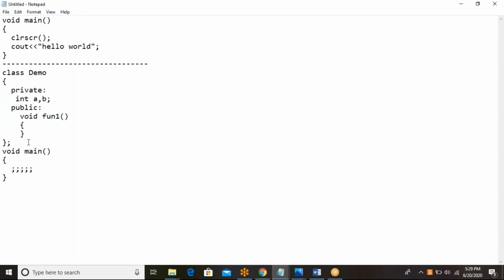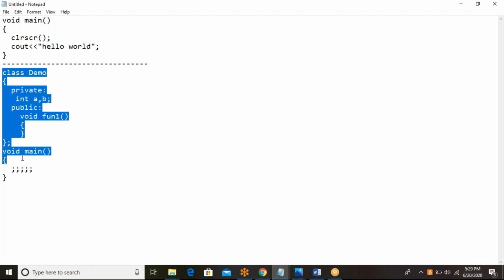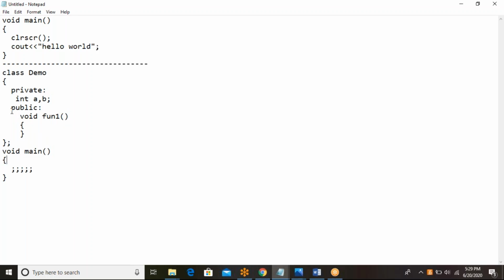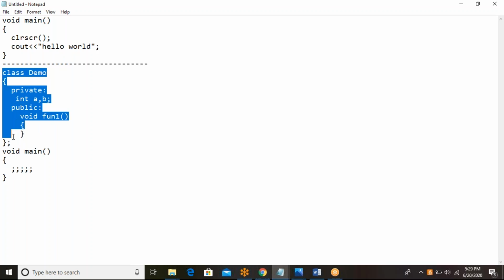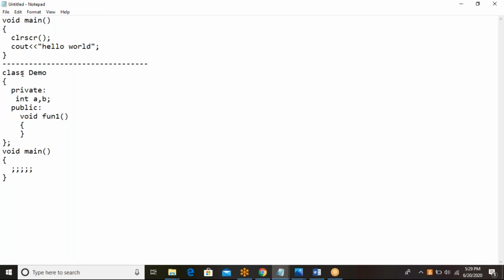Take one capsule. Inside the capsule, we have some medicine, right? Some pinch of medicine is there, no? Why have they filled that pinch of powder or medicine inside that capsule? That wrapper protects that particular medicine without losing its power, isn't it? The same thing here too. This class is protecting our data. Whatever variables and functions you write inside this class, this class is going to provide security. Got it clear?